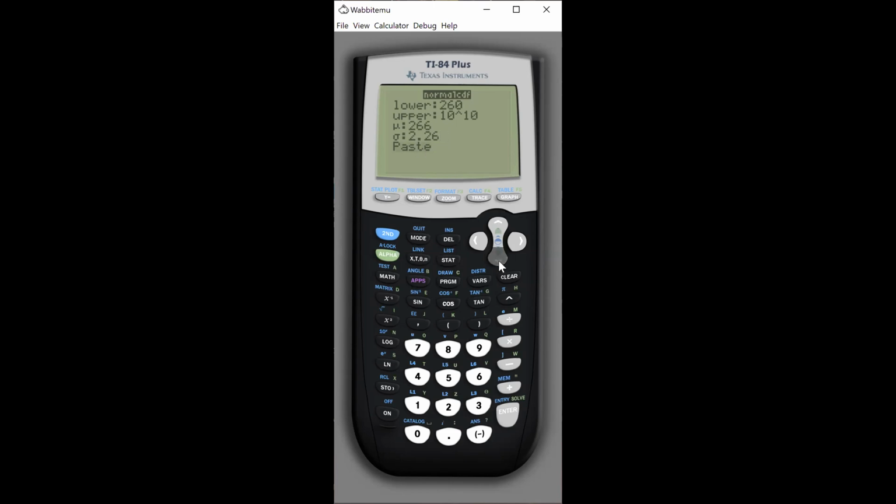All right, then you go over here to paste, and we're done. We'll say the probability that a sample of 50 pregnancies lasts more than 260 days is equal to 0.996. So there's a pretty good chance that pregnancy will last more than 260 days. And that's it for that one. Any question in regard to that last problem?